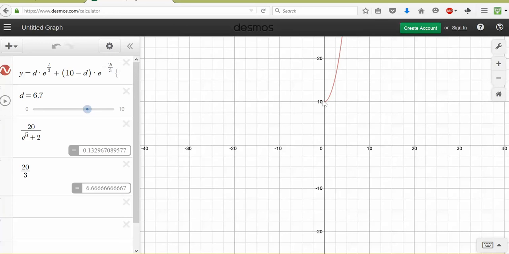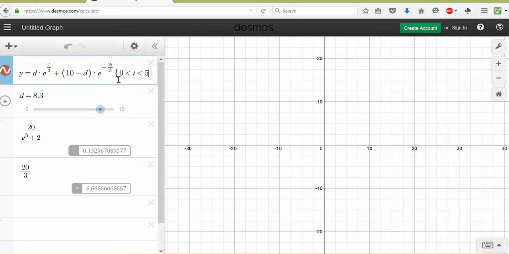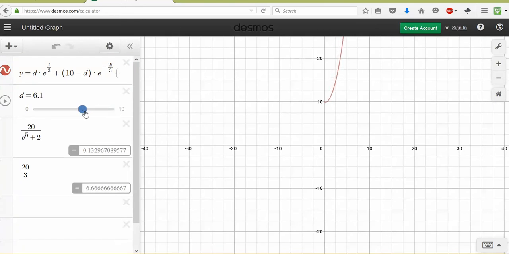So we had that local minimum there. But we can keep going. And we still have that value as the minimum. For all these values of d, that's still the minimum of this function. Without the restricted domain, it's not. But when we put the restricted domain back in, we can see that that's the case. So our naive approach doesn't work.